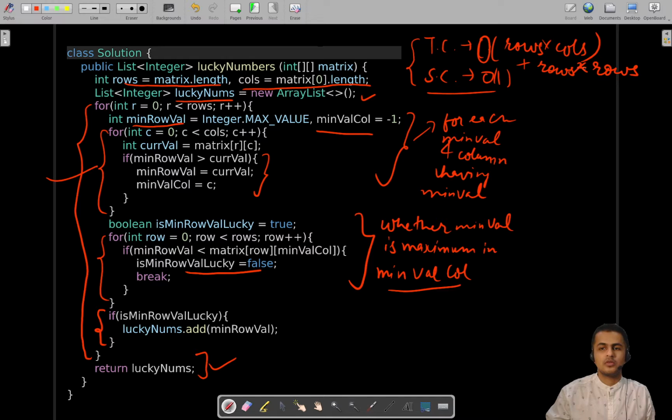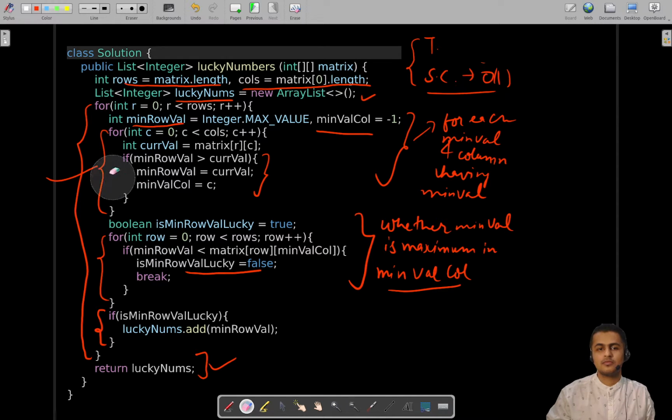So this will be the overall time complexity. Let me write it clearly. Let's say r is the number of rows and c is the number of columns, so it will be this.